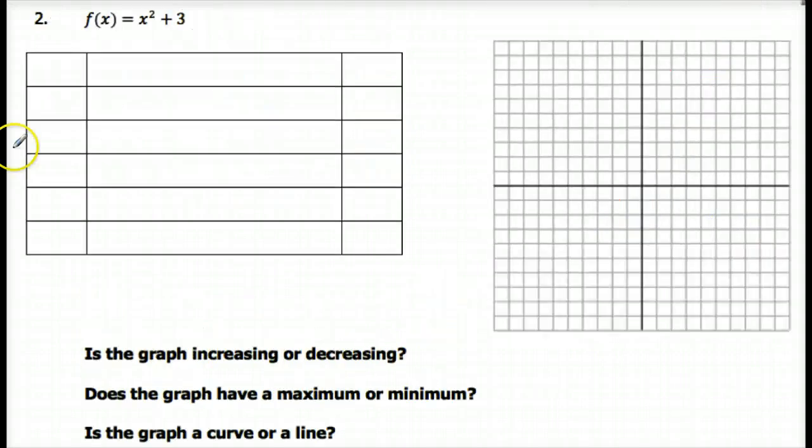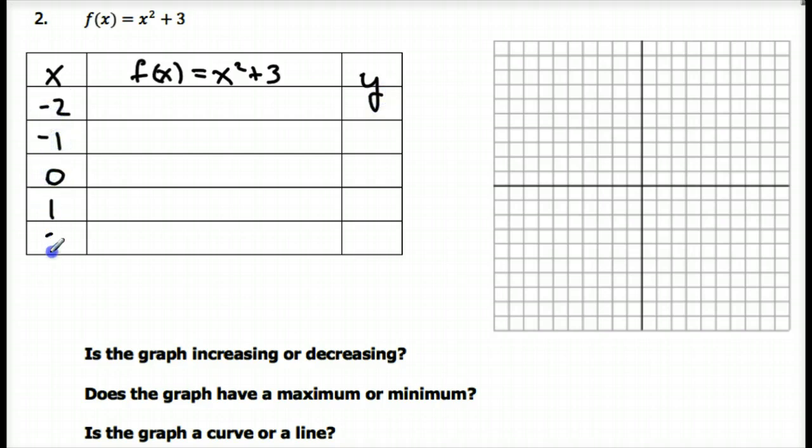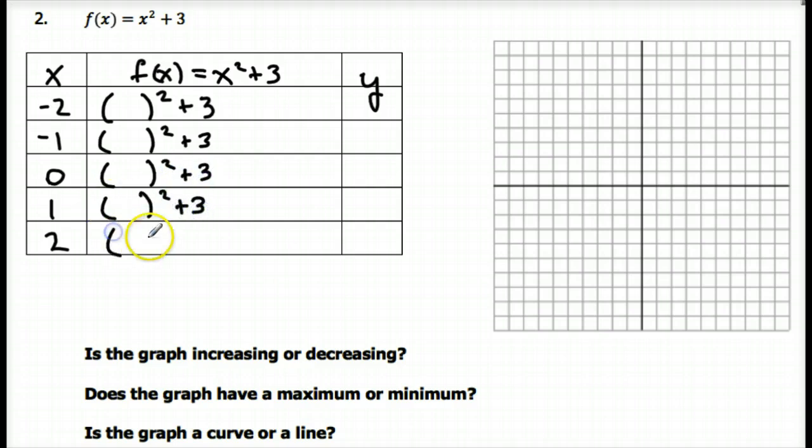Okay, moving on to number 2 now. We have f of x equals x squared plus 3. I'm going to do the same thing that we did in the last problem. Plug in my standard x values of -2, -1, 0, 1, and 2. I'm going to set up my table like this, so we know we're going to take our x value, square it, and then after that we're going to add 3 every time. So I'll go ahead and set that part up. But now before I set up my table, I do want to plug this graph into my graphing calculator just to get an idea of the shape.